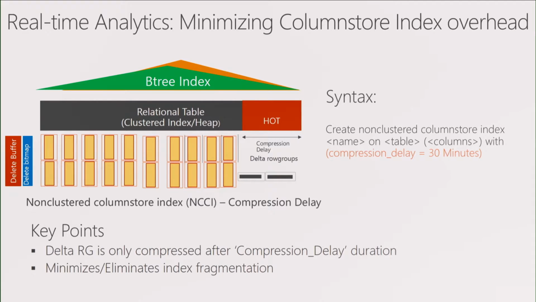And row group compression is triggered on the number of rows in the delta row group, or sometimes a time window can trigger it. But again, if you've got compression delay, we will not include the rows within that window. Does that effectively mean a compression event every 30 minutes on the rows that are eligible? No. Or do you still have to have enough rows? So the question was, does that mean there's a compression event every 30 minutes? That's not what this means.